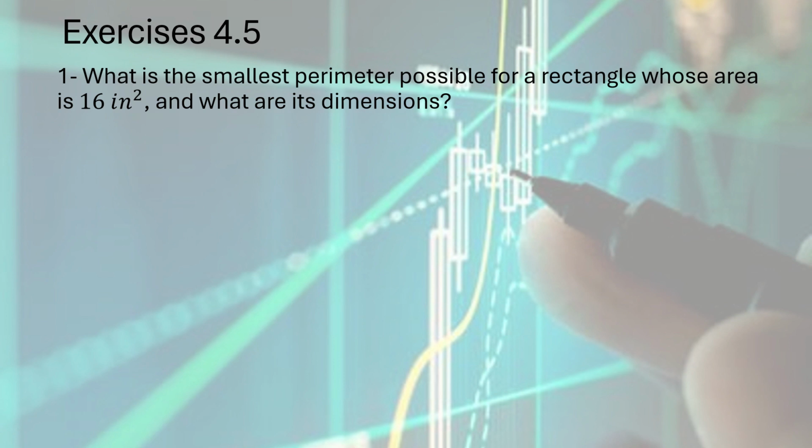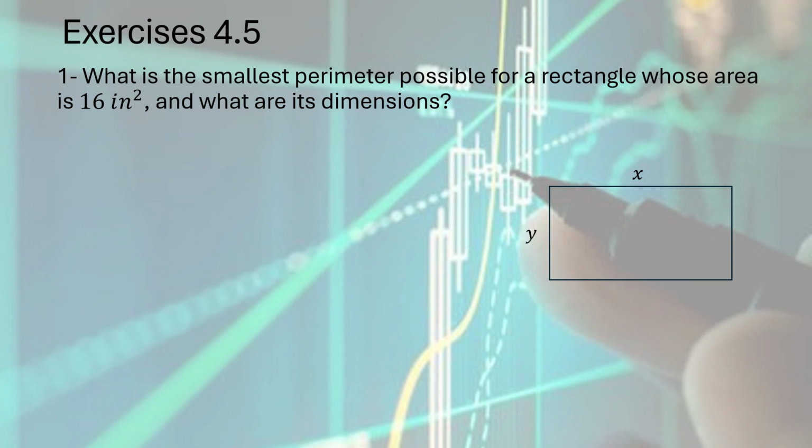अच्छा, अब मैं कुछ क्वेश्चन सॉल्व करता हूँ from exercise 4.5, जिसमें यही हम ऑप्टिमाइजेशन प्रॉब्लम को ही डिस्कस करेंगे. So the first question of exercise 4.5 is saying, what is the smallest perimeter possible for a rectangle whose area is 16 inches square? Okay, and then what are the dimensions. सो हमें क्या चाहिए, हमें एक ऐसा रेक्टेंगल चाहिए जिसका एरिया 16 इंच स्क्वायर हो और उसका जो पेरीमीटर है वो स्मॉलेस्ट हो. तो वो क्या डायमेंशन होनी चाहिए, डायमेंशन मतलब उसकी लेंथ क्या होनी चाहिए, उसका विड्थ क्या होना चाहिए. So let's consider this is our rectangle, in which we call the length x and the width y.